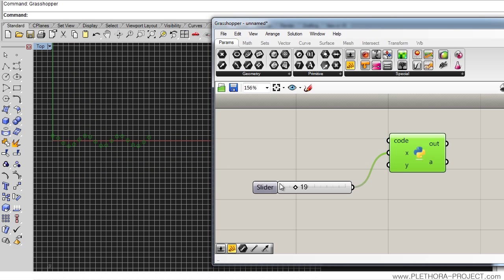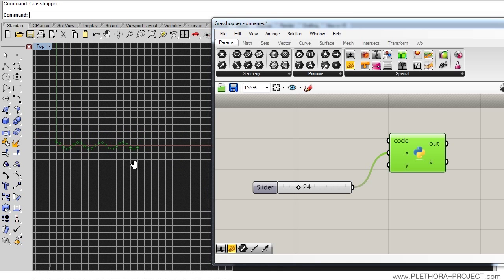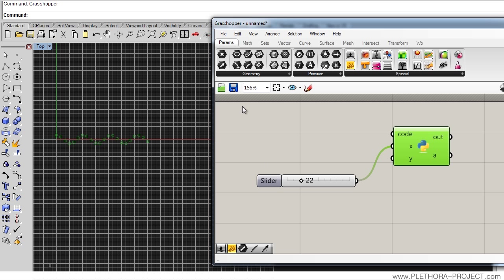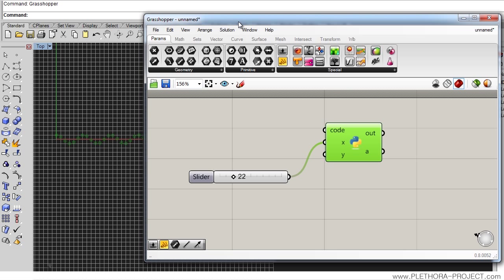So we have those circles, and now we can just move the slider back and forth, and it's basically calculating the script again and just changing the values. So it's a real-time kind of update of the script. And that's pretty neat, to just change and check some of your variables inside a script. And this will work fine if the script is not too heavy. Obviously, if you start running a script that might take minutes to calculate, you might not have that real time, of course, so it will be very slow. So for simple things, it's actually quite handy.